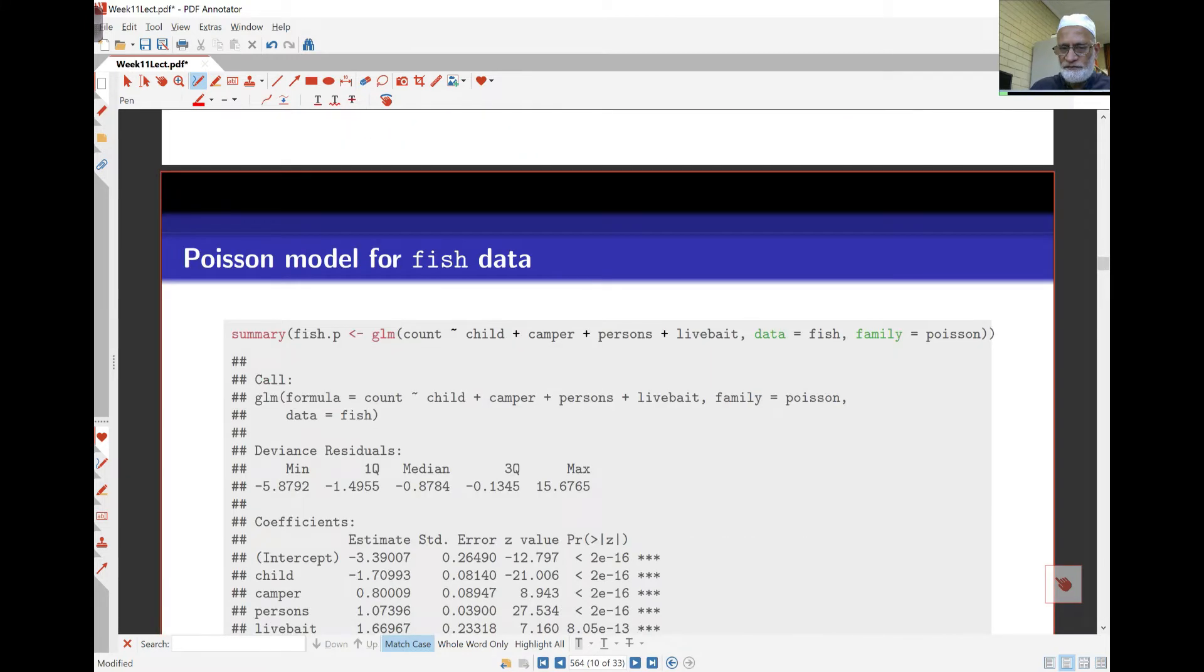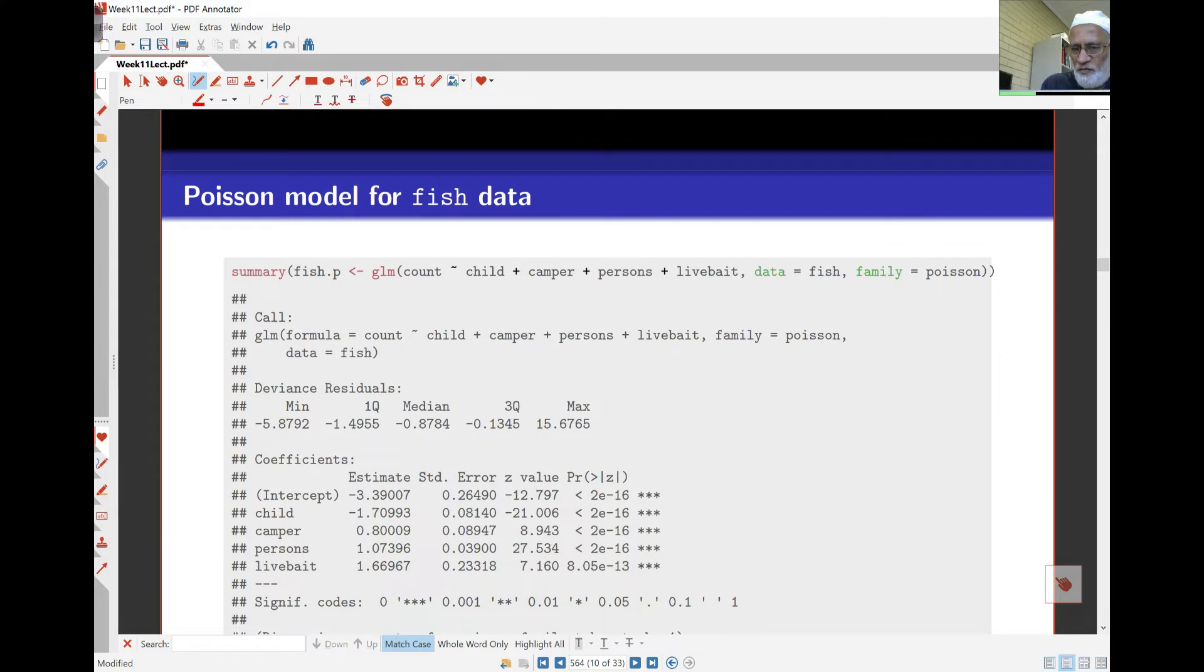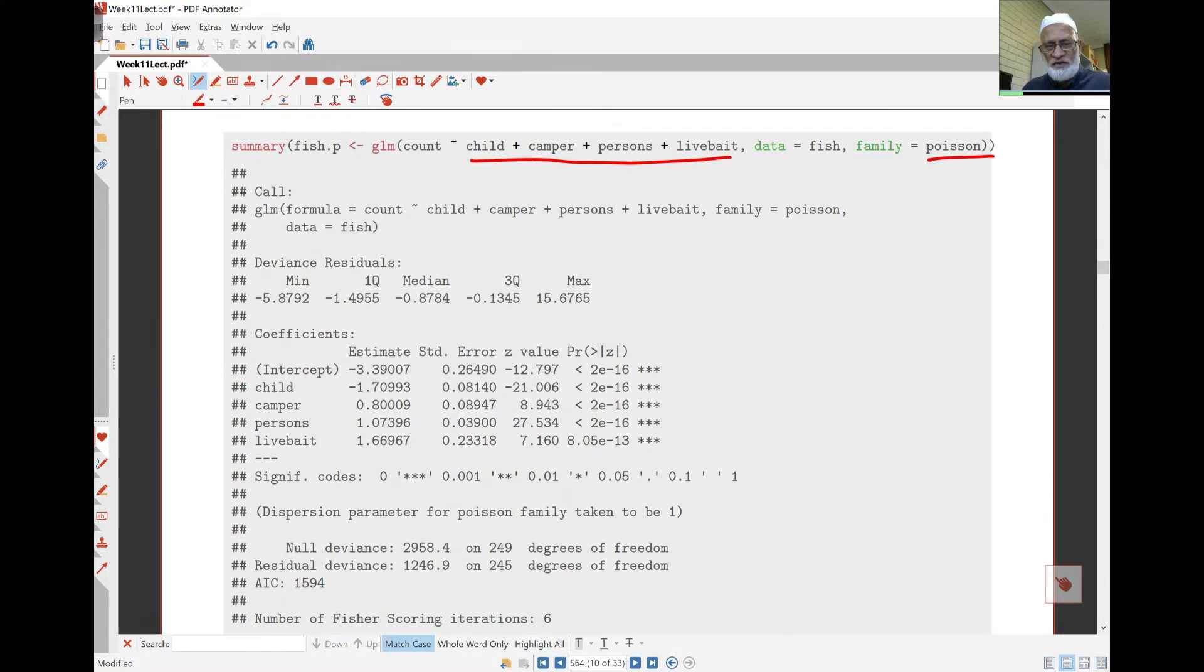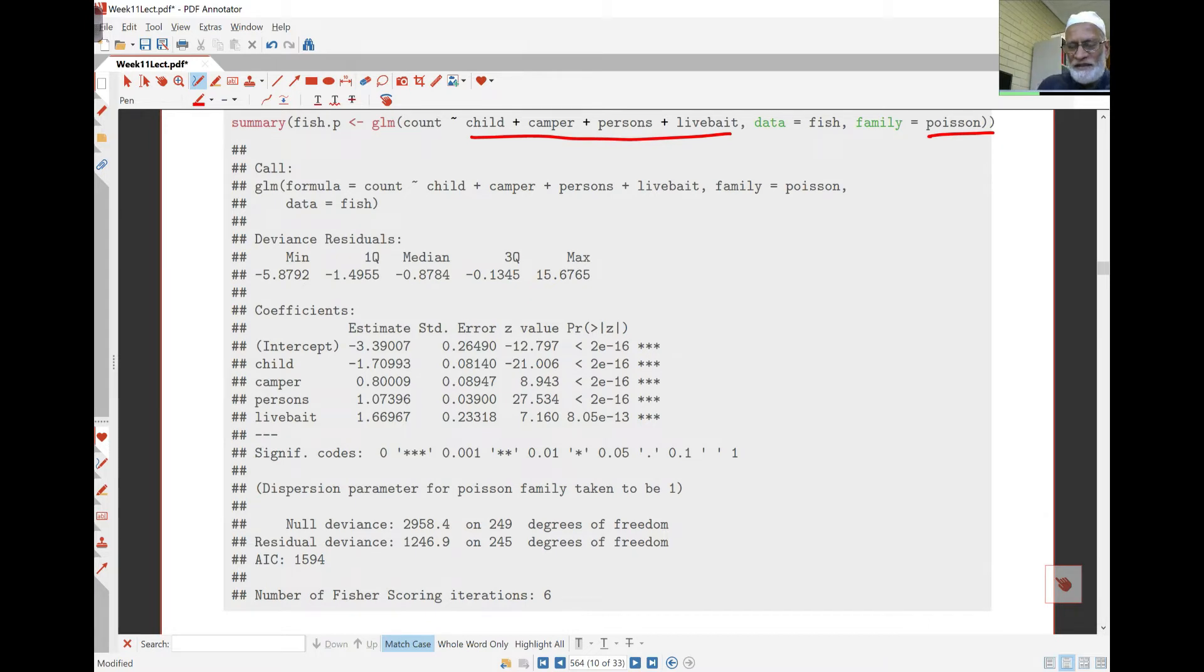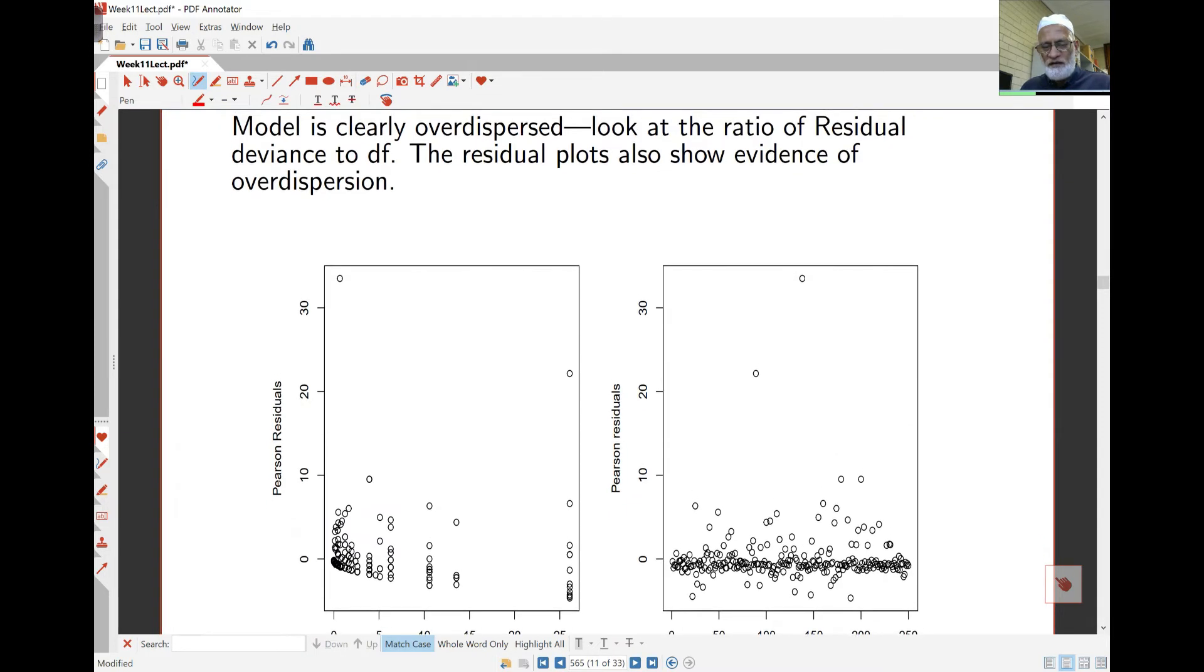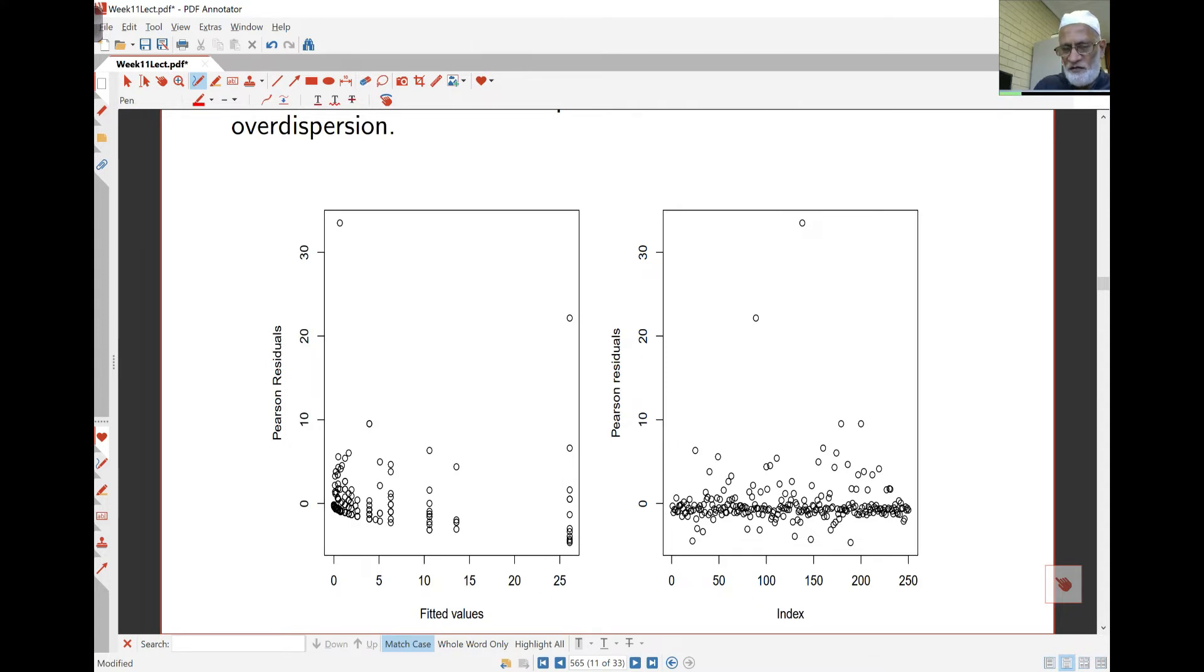So let's have a look at how this works. Here's the model. We've got the usual model for the Poisson part here. This is the Poisson model for the data. We haven't actually included any interactions, although you might identify them. So you can immediately see that the degrees of freedom here for residuals is 245, but the residual deviance is 1200 odd. So the ratio is almost about 500, very large, which means immediately you'll notice that the model here is over-dispersed.